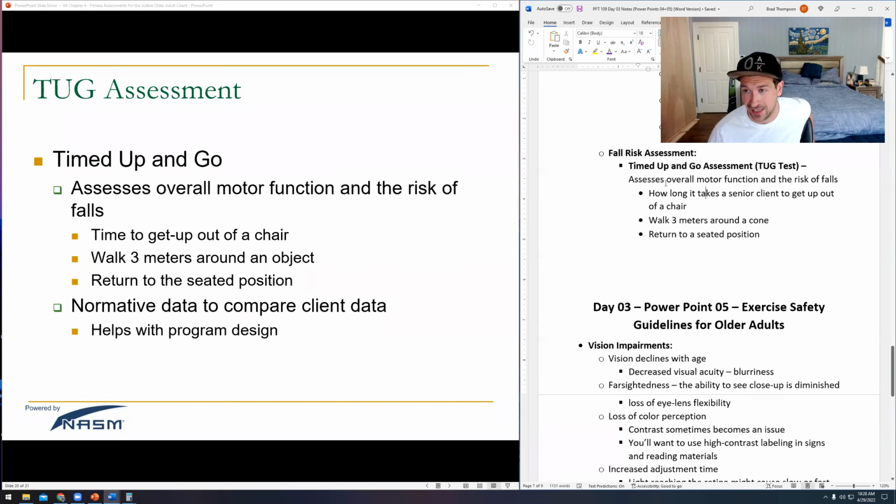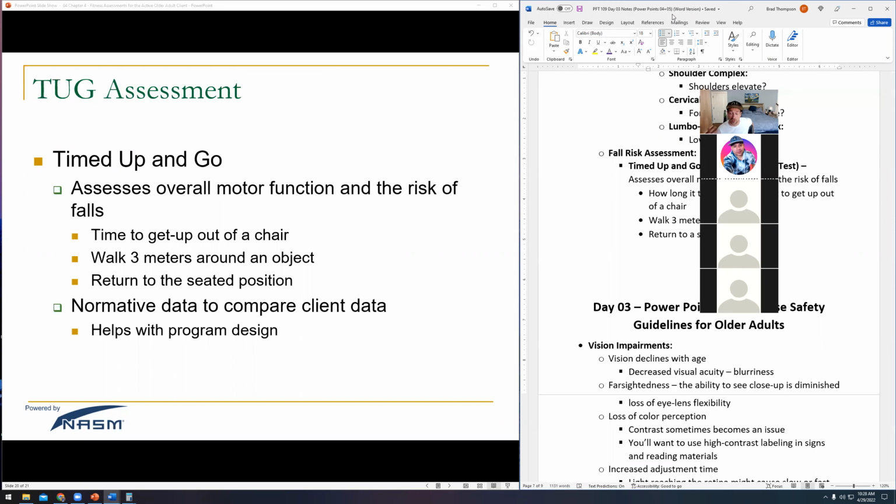You're going to measure how long it takes on day one, and you're going to measure how long it takes again, and you're going to look to see, does that time improve? And it sort of shows us that the program we wrote is improving their agility and their total body strength. So it's just an opportunity to get them up and moving and see how well they do that. We just look for improvements over time. But it does have to be a walk.